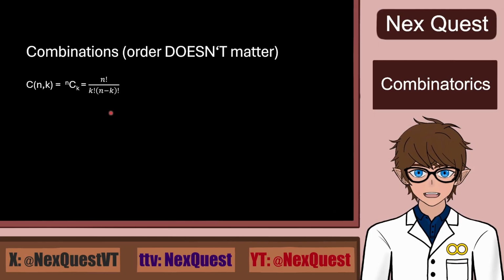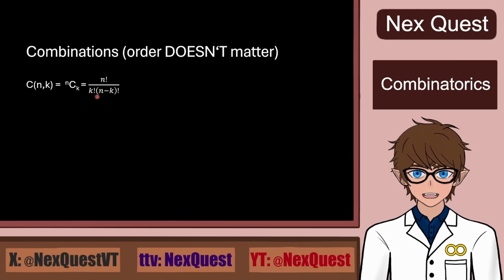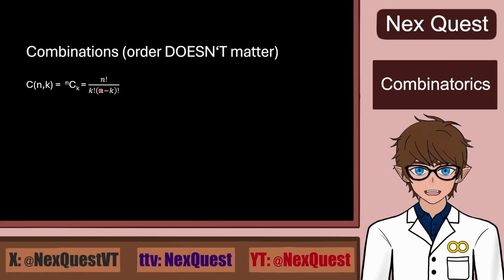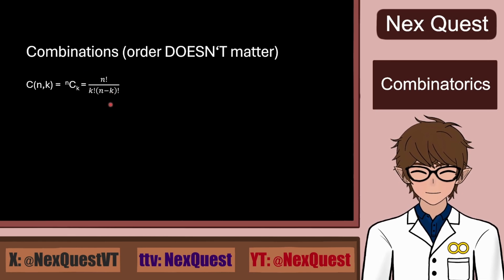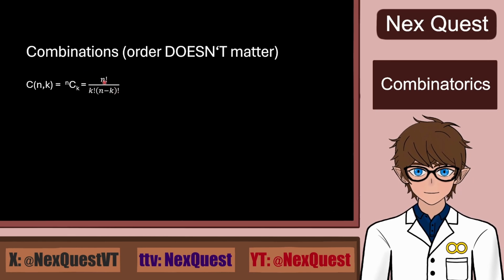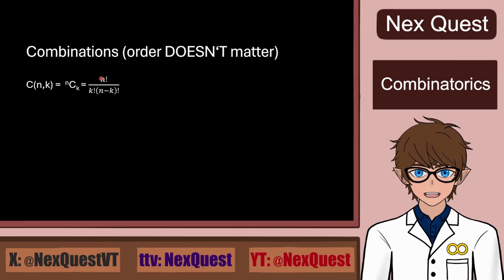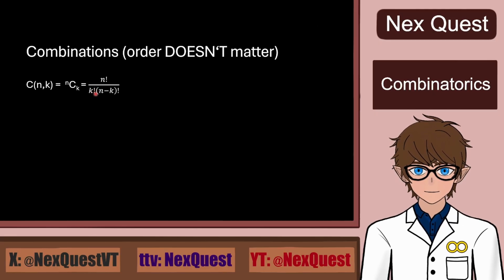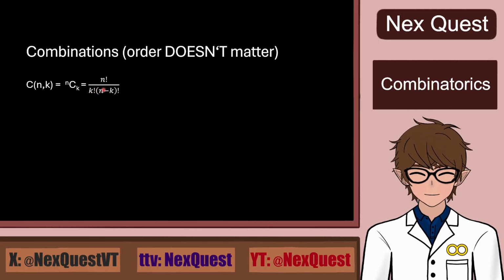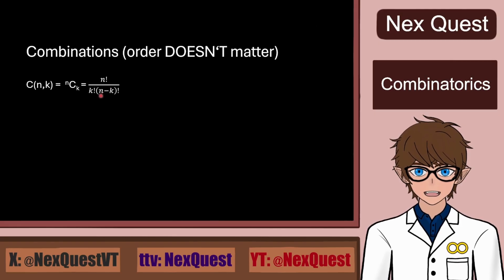So what we see is that the 2 numbers in the denominator, before they're factorialized, add up to n. So k plus n minus k is n. So this is a fun property we can observe. Useful later on. We divide the factorial of the number of all elements we can work with by the factorial of the amount of positions in which we can set them, and then divide the result again by the factorial of all the elements that were used.